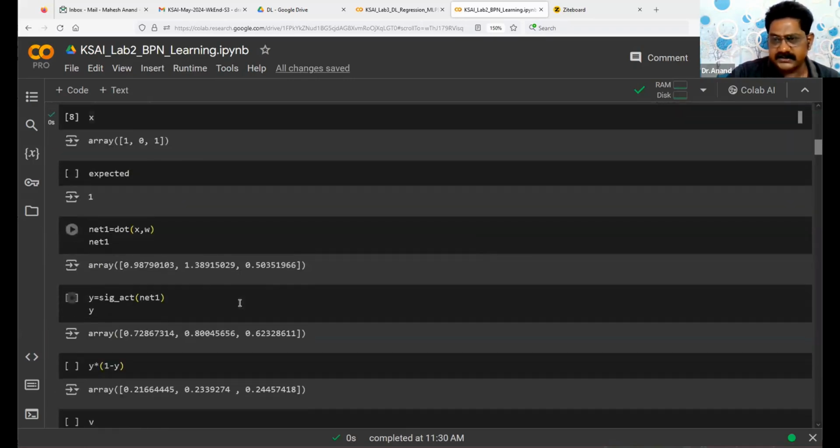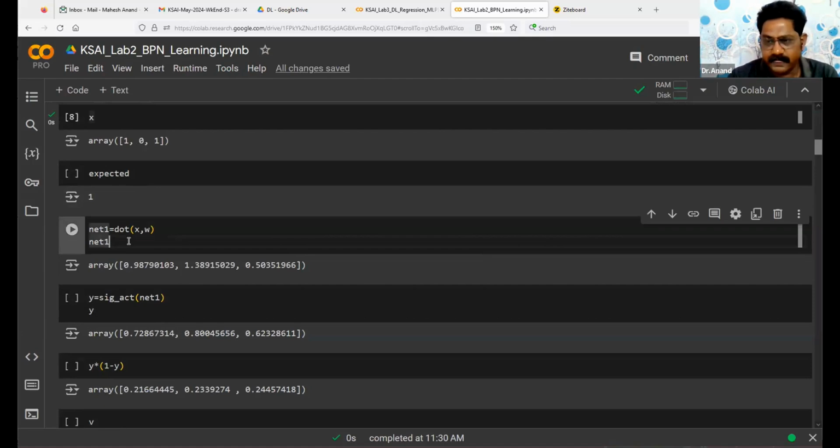With the randomly initialized weights, first I need to supply the data, the feed forward. The data should navigate the entire architecture and finally it should hit the output. I need to predict y cap and compare that y cap with the actual y. What is the actual y for this? 1. Okay. So to navigate the network, first it has to go through the first phase.